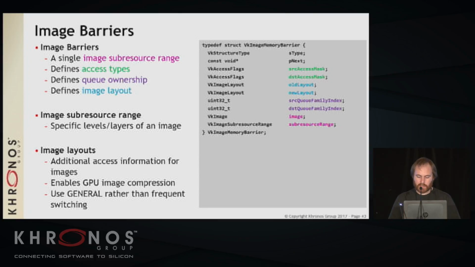There's lots of different ones. There's one for color attachment writes. There's one for transfer source and destination, and some other ones. If you do find yourself switching too frequently, there is a general one as well which you can use, and I would advise using that if you find yourself switching more than maybe 3 or 4 times, because each switch could incur a decompression or compression of data. So if you're going to do it a lot, general is there for that.